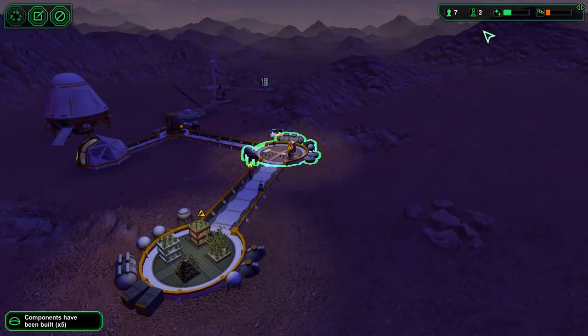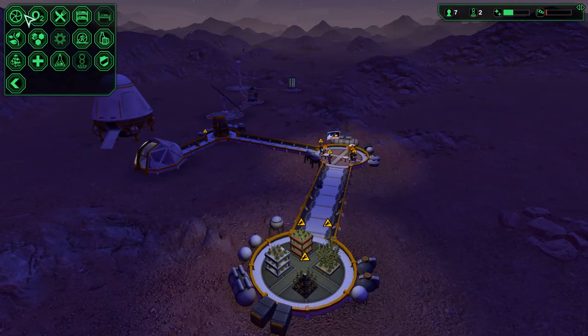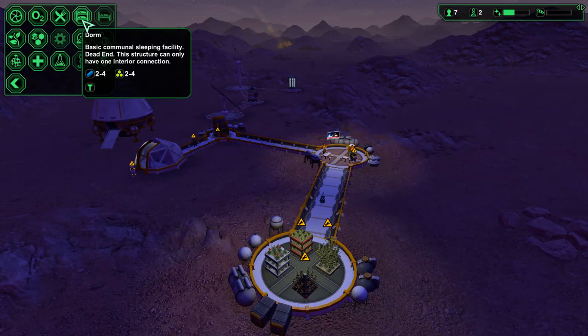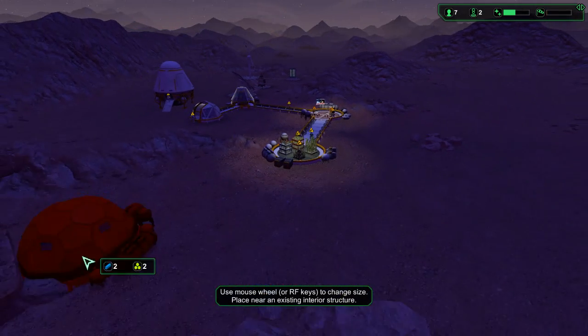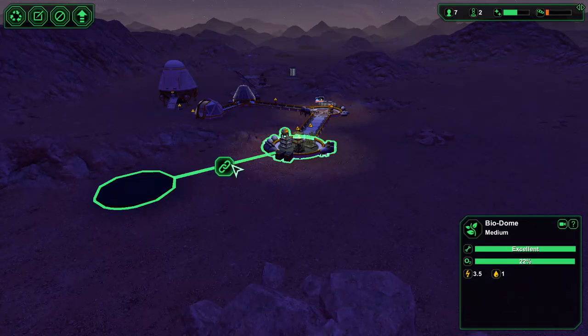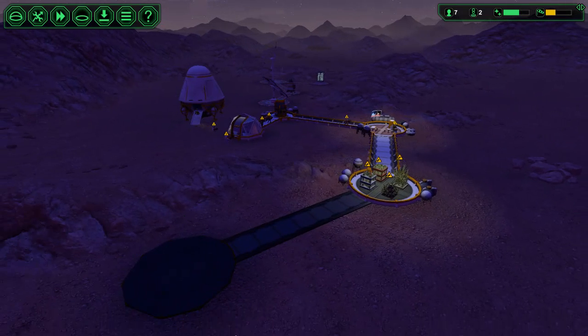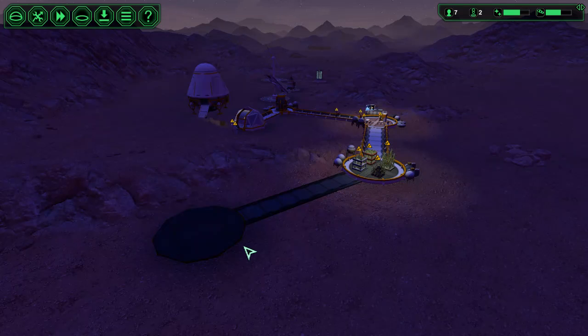See how they're all really pretty tired? What we're going to do... It's a dead end. See how it says sleeping facility dead end? That means you can't build off of this. We're gonna build it into a corner. And then pretty much that's gonna be it. We're gonna put some bunks in here, and then we're gonna build a mine, and then we're gonna kind of chill.